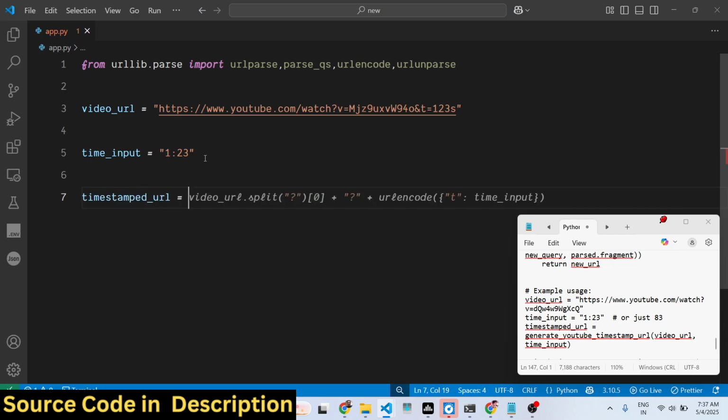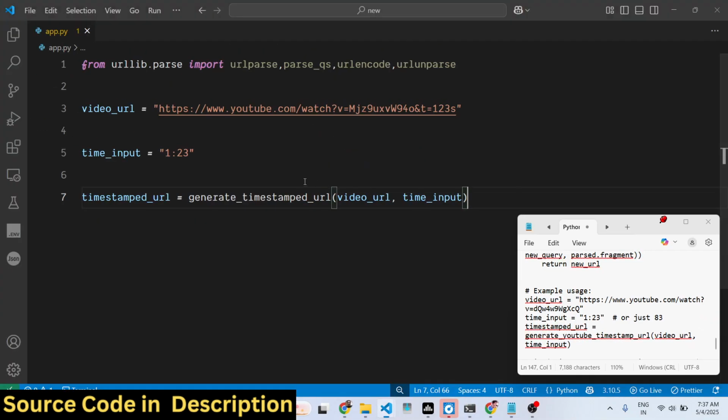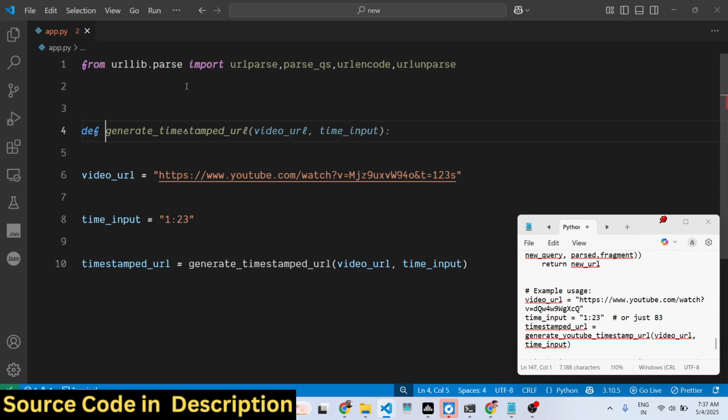For this we will construct this function which is generate_timestamp_url. Here we simply pass the video URL and the actual time input as two arguments. So now we just need to define this function.